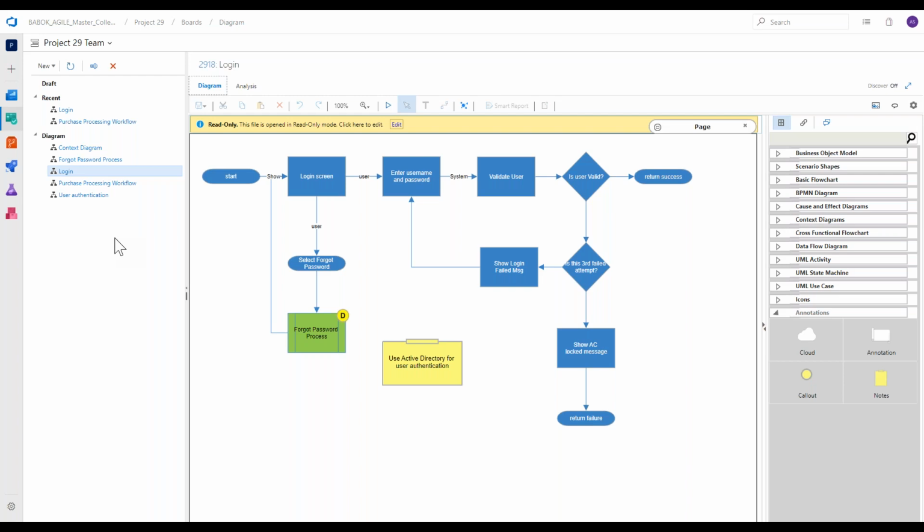So if you're using some other tool, either you'll have to take a screenshot of that and copy and paste it into a smart doc or wherever you need to, but we don't have any plans currently of supporting other tools as an extension in the near future. So Visio we do support, web-based we do support, but with other solutions you have to take a screenshot and bring it in.